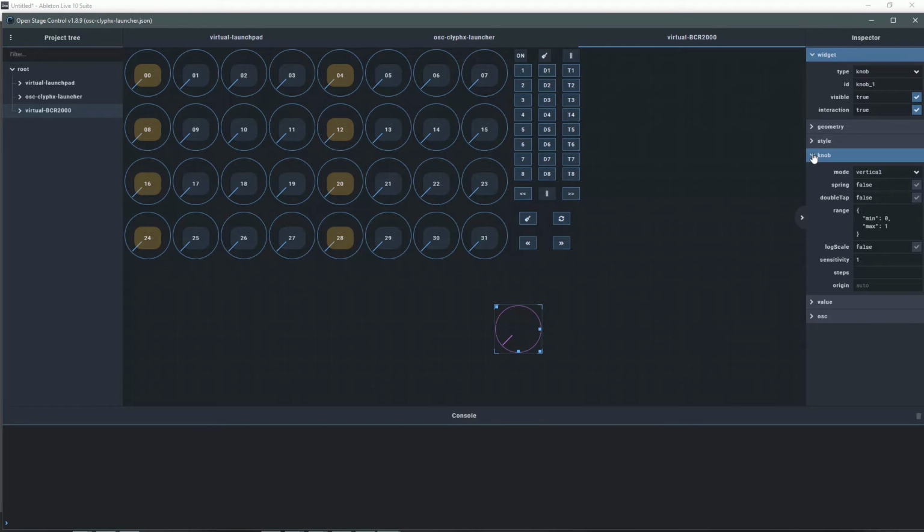Here, each specific widget has its own properties. Obviously, you try to emulate some kind of hardware behavior. So in this case, let's check. It's a knob, virtual circular. I don't exactly know how knobs work. You can check on the website. It will tell you things.